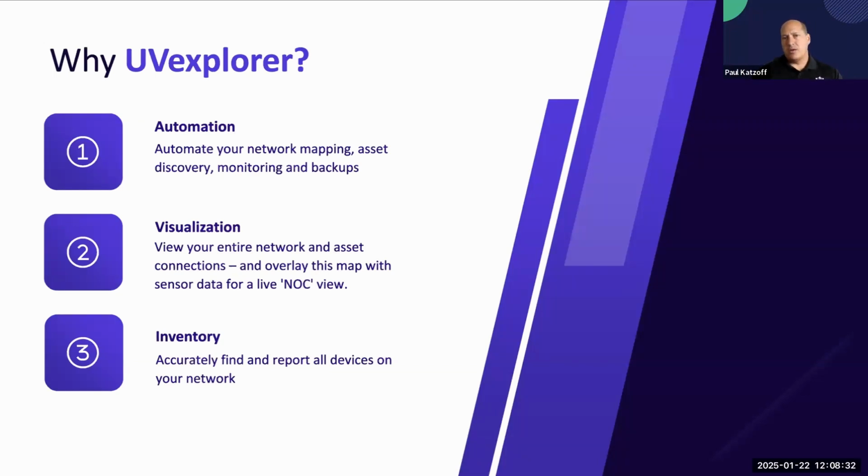Because of that automation, we're able to first discover your network, and then build out connections throughout your network. So this is with SNMP and other credentials that Brian will go through during this demo. But we're able to provide you with a visualization of this network. So on your side, you can really see how your network is connected, what's connected to what, and see if there are any areas that you weren't aware of. A lot of times we come into customers that have been building their own maps by hand for years with Visio and other tools, and they're surprised to discover there are devices they had no idea were on their network. So part of that is building out a correct inventory.